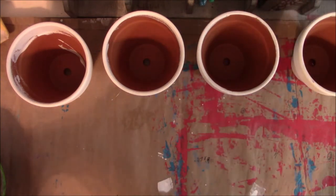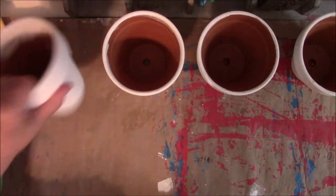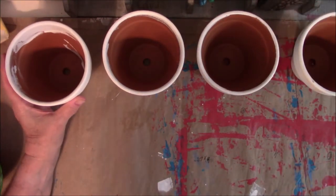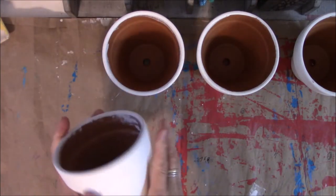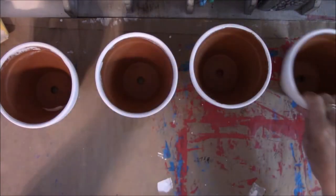So you know what's coming next, right? Ta-da! So this is still feeling a little dampish. All right, let me let it dry for a couple of hours, and then I will be back to do my thing. Okay, so I've touched the pots, and they feel a little warmer, although it's not a total... Oh, this is the coldest one. Yeah, maybe it is an indication.